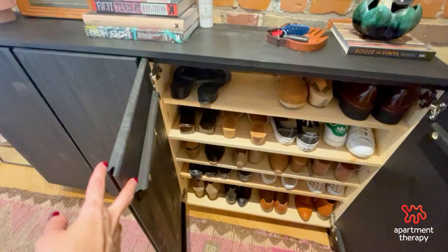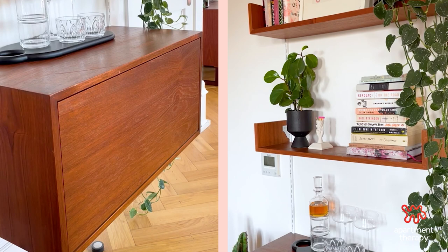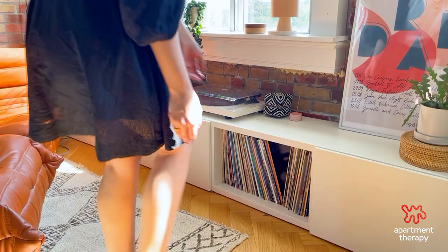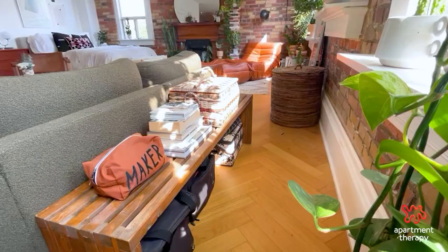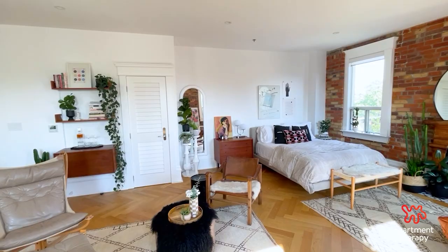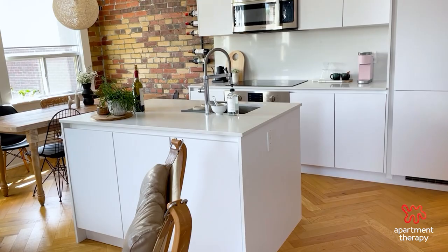The various storage solutions I have include my bar cabinet and bookshelves, my little nightside dresser — it doesn't feel too much like a bedroom piece but gives me all the storage I need. My low BESTÅ unit in my nook stores my vinyl and extra bedding. I have a bench behind the sofa to hide things underneath, and an ottoman in the living room. I tried to keep everything at the same level storage-wise — nothing really tall that would draw your eye. I also have the kitchen island, and the storage from those double-depth cabinets has been amazing. What looks like a closet is actually a washer-dryer — a very tiny little space in there.